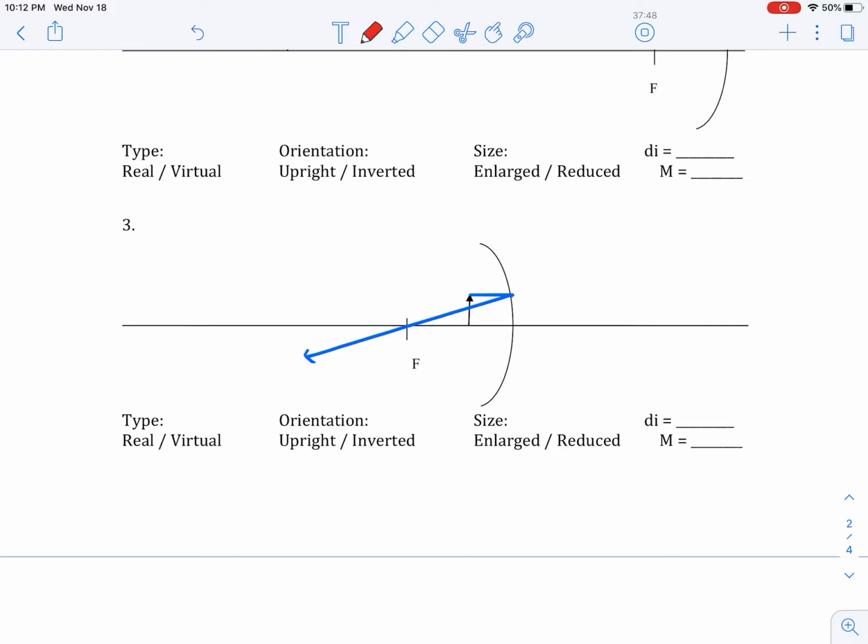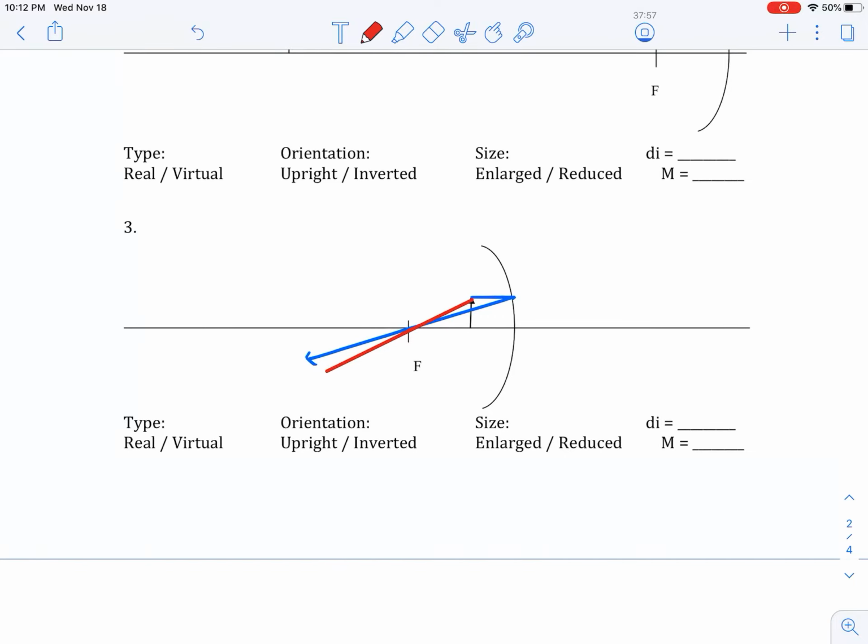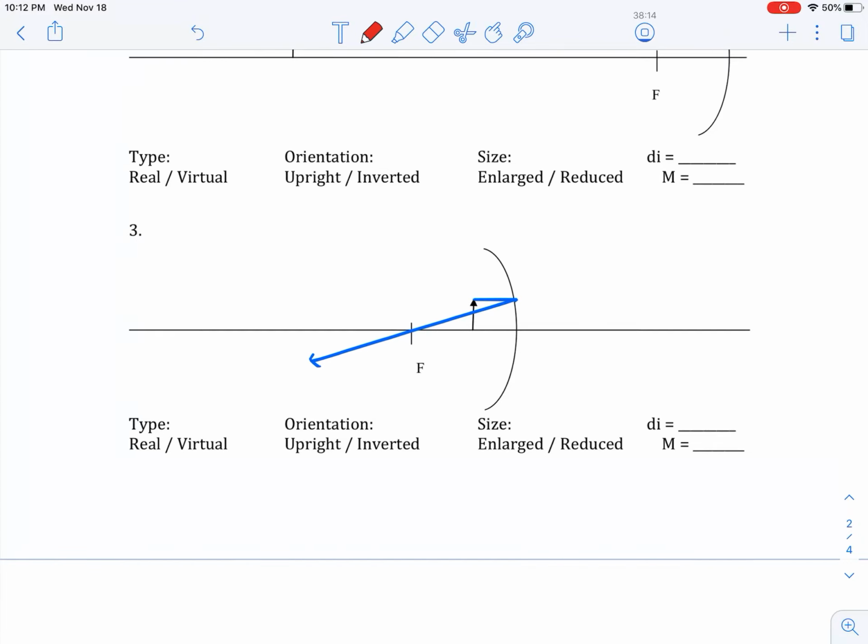And here's where the confusion comes. You take your ruler and you line it up, and I'm going to show you what not to do first. A lot of students want to say, oh, well, it goes through the focus. Guys, is that light going to bounce off of the mirror? No, it's not even going towards the mirror. Are we going to draw a line going from the object away from the mirror if we're trying to show a reflection? No, that doesn't make any sense.